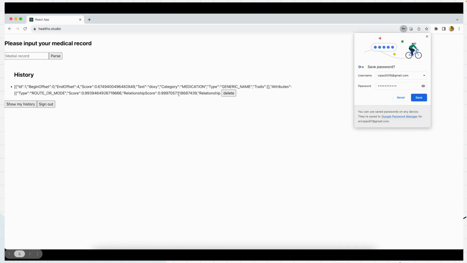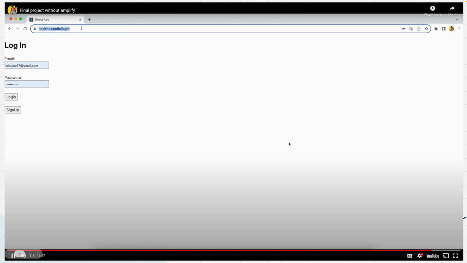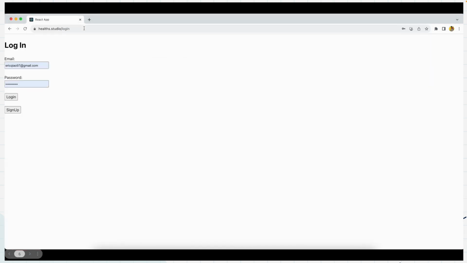But for the other account, they still have the record. So yeah, that's it. Of course, you can sign out. If you sign out, you cannot go anywhere. This website is also secured by SSL.